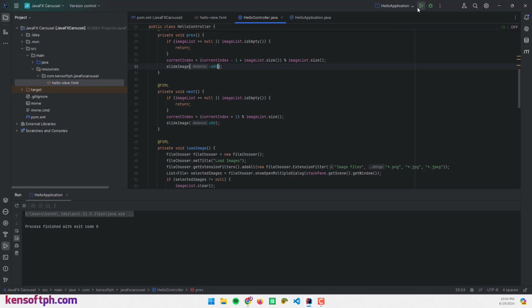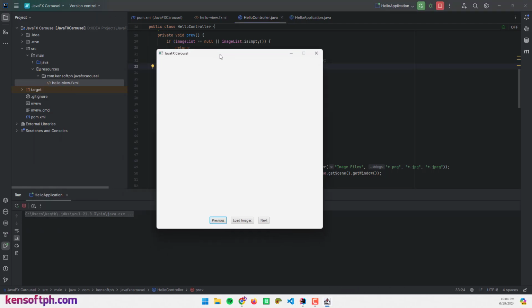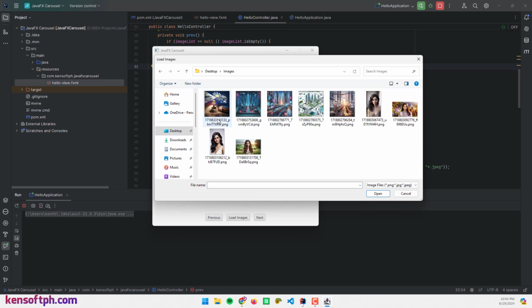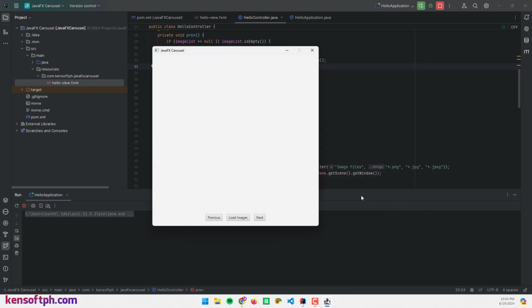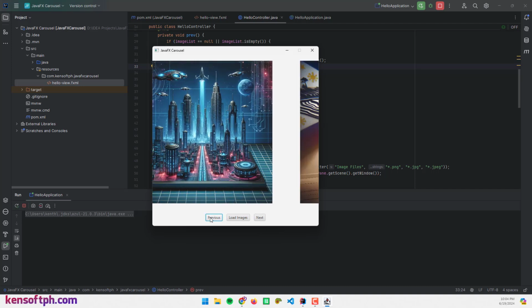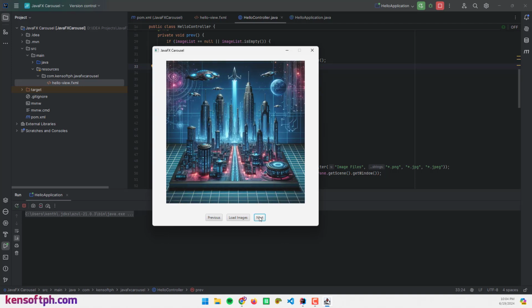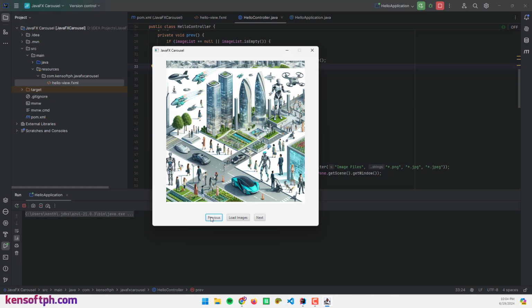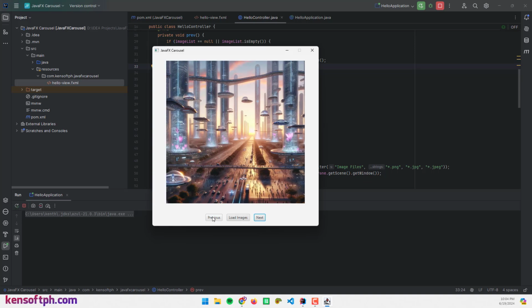Okay. Now let me try to run the application again. And I hope this one will work now. Oh, I think it's in reverse.